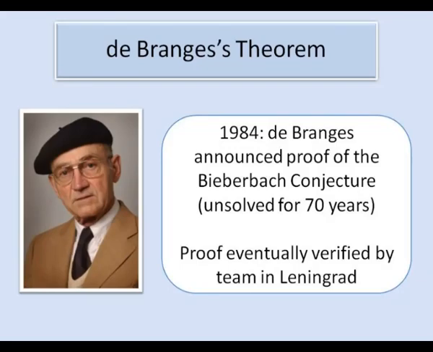But he does have form. In fact in 1984 de Branges announced the proof of the Bieberbach conjecture in complex analysis. This conjecture had been unproved for almost 70 years. His proof seemed sketchy and incomplete and it was not initially accepted by his peers. But a group of mathematicians in Leningrad spent several months working on it and established it was in fact valid. So the Bieberbach conjecture is now de Branges' theorem. But even with this track record de Branges' proof of the Riemann hypothesis remains in limbo. Lacking referees it's not accepted but it hasn't been refuted either.